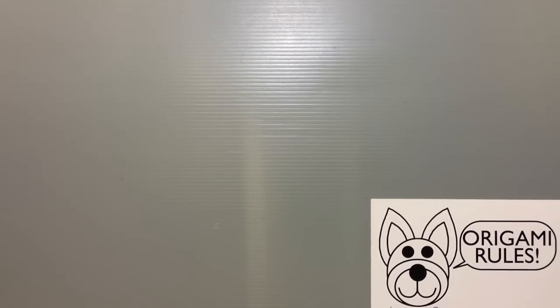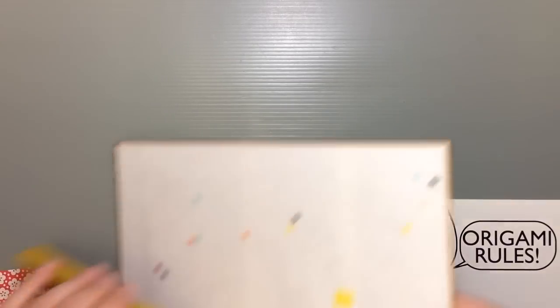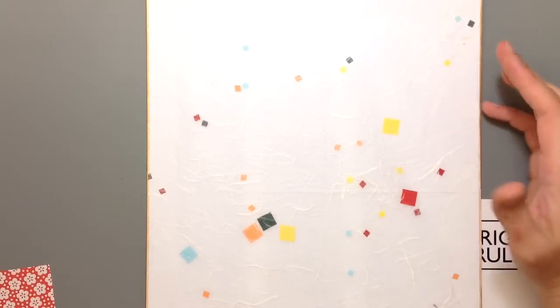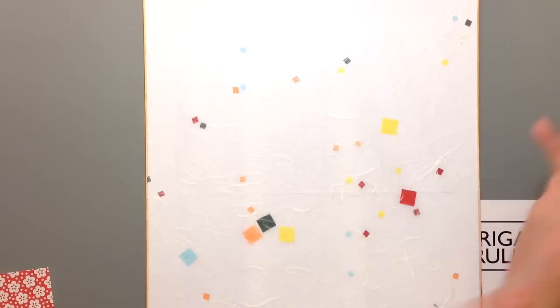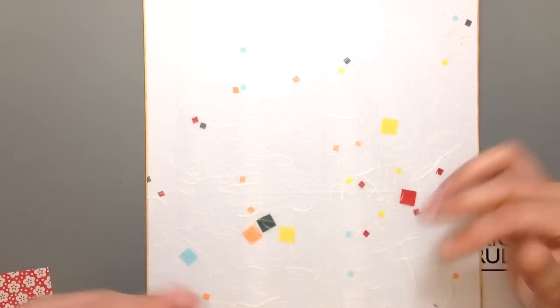Today I wanted to show you another display origami that we put on a thing called a shikishi in Japan. A shikishi is a display board that you use for different projects, and this is the one I'm using here. We're going to make a kotatsu, which is a little table with a heater underneath, a really low table, and we usually put blankets over it, and that's where we stay to stay warm.